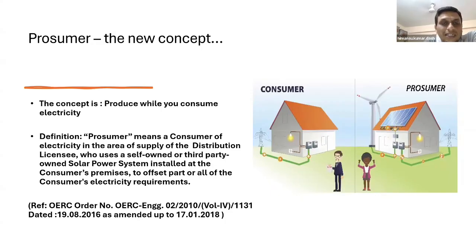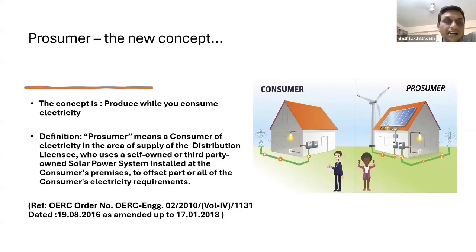So big residential societies, if they don't want to invest much in rooftop solar installation, can hire it. Third parties can install the solar system on their behalf, and there will be an agreement between the residential society and the third party, and an agreement for sale of power to the grid between the residential society and the utility of that area. So this is how the system works.